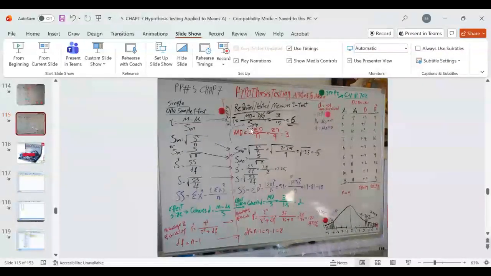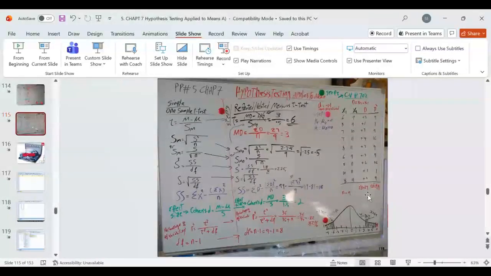So that's the numerator. We need to calculate the estimated standard error, and there are 2 ways to calculate it, just like the single sample t-test that we described: the square root of variance over N, or S divided by the square root of N. So how do we calculate the variance? Variance is SS over DF, so we need to calculate the SS. SS, right above that green formula, is sum of D squared minus the square of the sum of D divided by N.